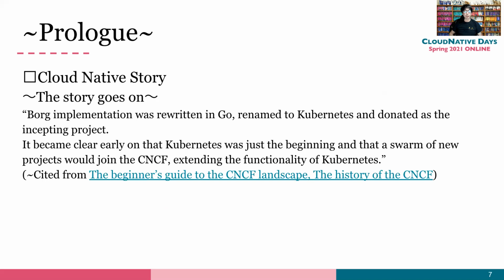Borg's implementation was written in Go, renamed to Kubernetes, and donated as the incepting project. It became clear early on that Kubernetes was just the beginning and that a swarm of new projects would join the CNCF, extending the functionality of Kubernetes. Cited from the Beginner's Guide to the CNCF Landscape, the history of the CNCF.